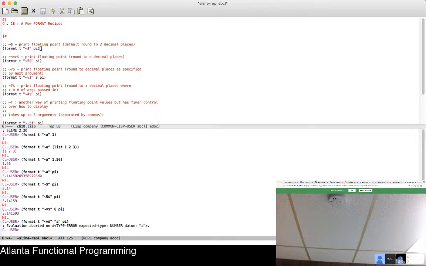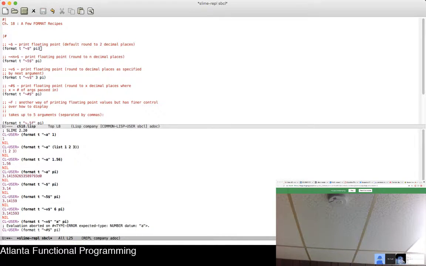Other things that you can do is, well, format will be able to take in a number of arguments and then count them, and then use that to round to the decimal places. So in this case, let's say that we do using tilde hashtag $sign pi.